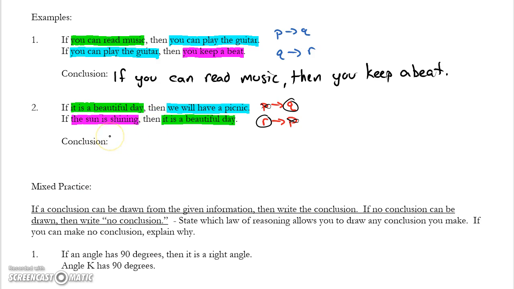I just have to make sure I start with my hypothesis that if the sun is shining, then, I won't say it's a beautiful day because I can skip that. We know that's true. We know that if it's a beautiful day, we will have a picnic. I can say, then we will have a picnic.